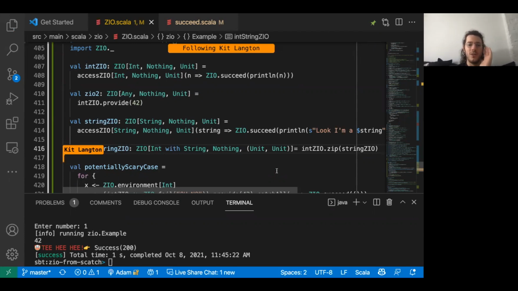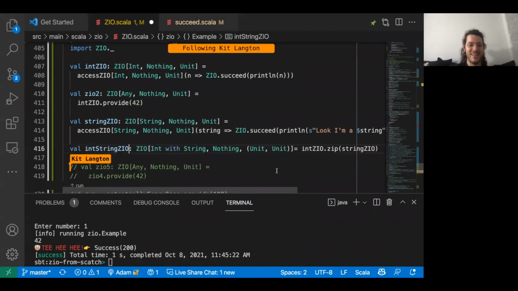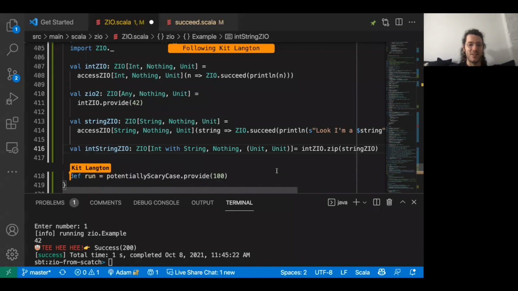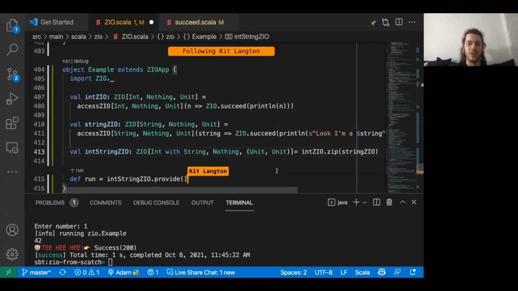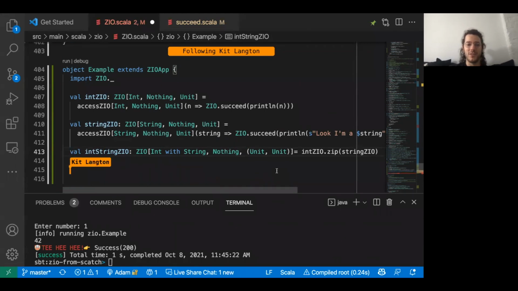Cool. So that's nice. The problem is this is nonsensical. The problem is that now what we want to do in order to call this method that's going to run both of these operators, look, I'm a string and print out this int, is that we have to provide this nonsensical type called int with string. And we can't do that. We can provide a string, but this is an int, which is going to yell at us saying, you need an int with string. And we could try to, in vain, provide a string, but no, this is not an int any longer. And you can't really create one that's a subtype of this. These aren't traits.